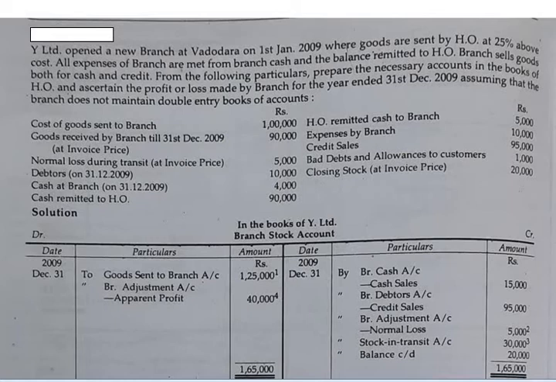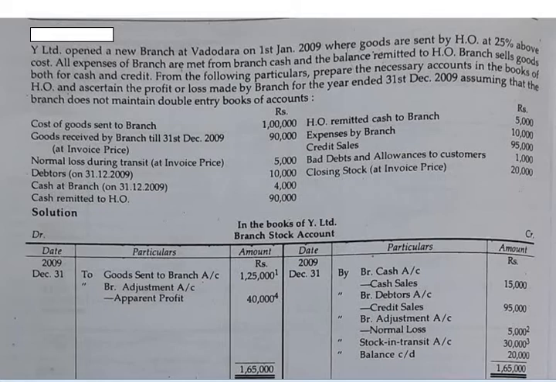Then if you look from the credit side, it starts with the first item, that is by branch cash account, that is the cash sales. If you look again at the problem, the cash sales has not been given. So this cash sales we will get from the branch cash account, which we'll see later on, how we get this rupees 15,000. Then the second item is the branch debtors account, that is the credit sales for rupees 95,000. Then the next one is the branch adjustment account, that is the total amount of normal loss which has been transferred to the branch adjustment account for rupees 5,000. Then we have the stock in transit account for rupees 30,000. We'll see how we get this from the working note. Then the closing balance of stock for rupees 20,000.